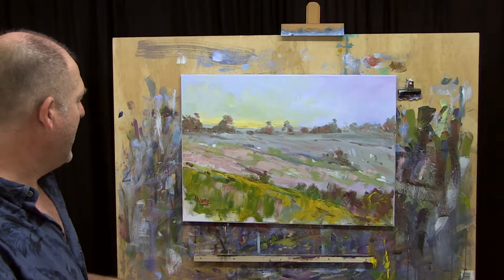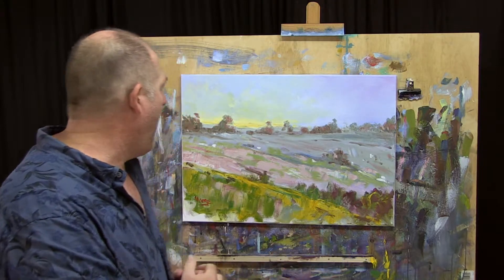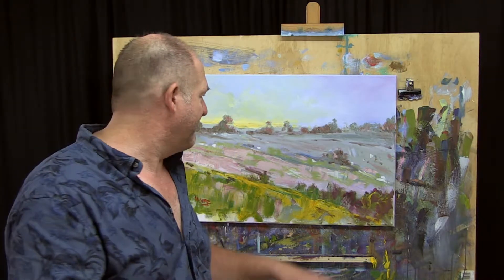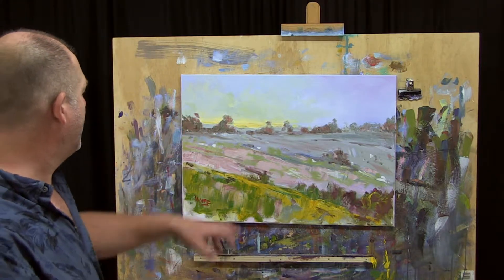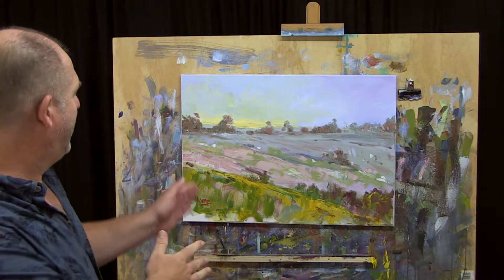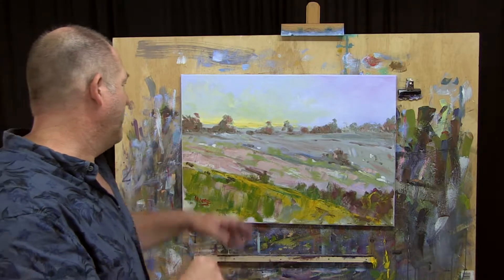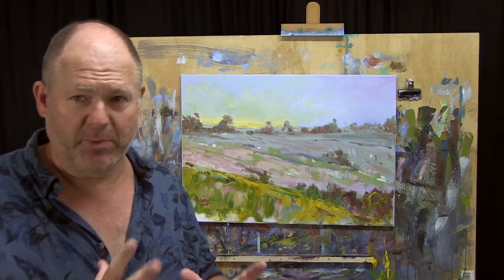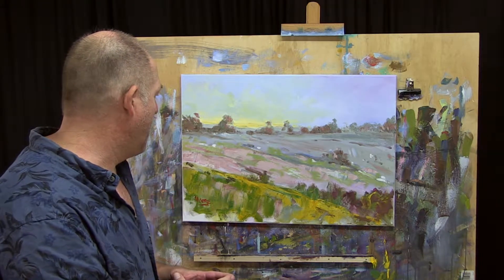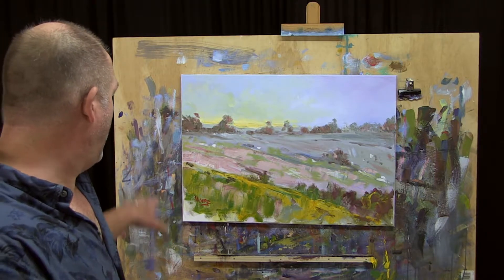There's a lot of interesting brushwork in here — big, bold brushmarks — and I'm not painting anything literally. This is really about simplifying the subject down. Whereas in the past I've tried to paint a tree with three different tones, get the trunks right, and paint every leaf, now I'm just representing things with the simplest of brushmarks. I think this particular painting really highlights that approach. This is a 20 inch by 28 inch painting.